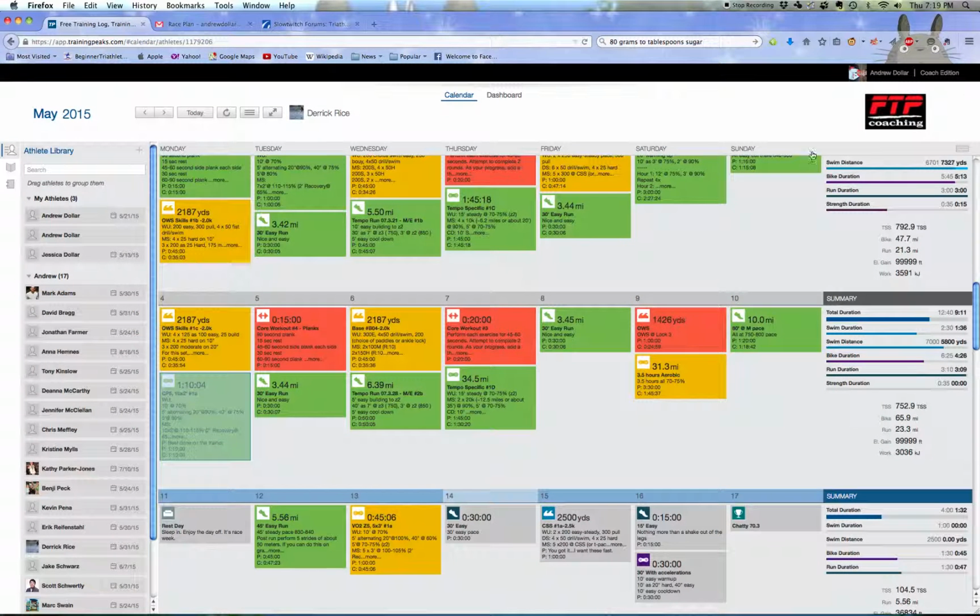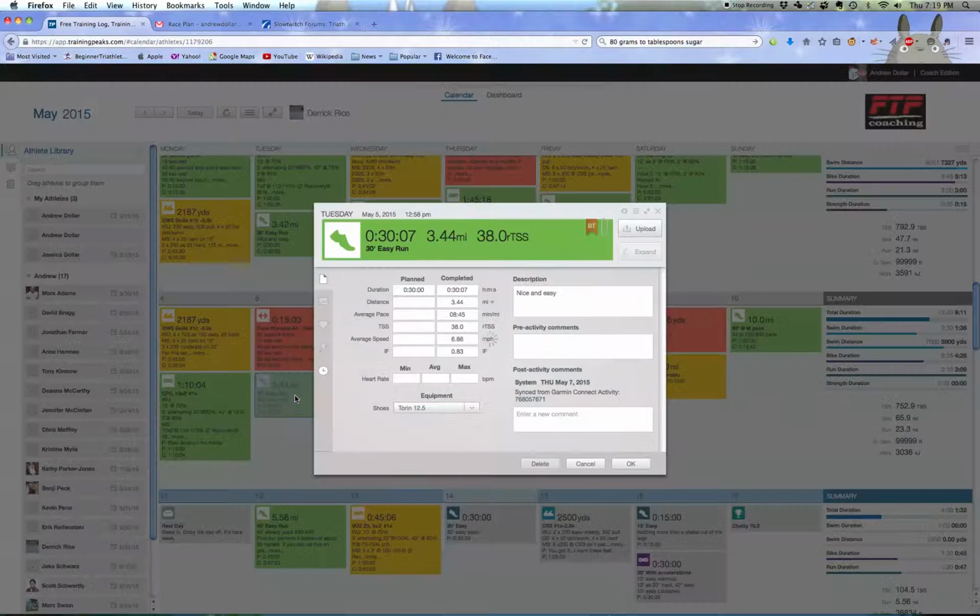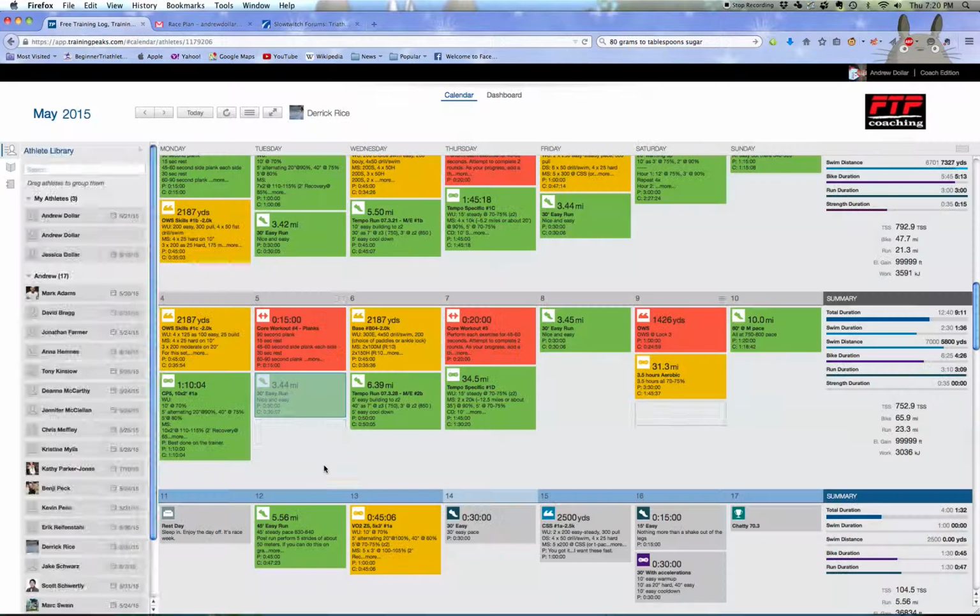So if we looked at a different file, easy run 30 minutes, I might not feel the need to actually go in and look at this. If I know Derek's paces, then just looking at the data at the high level tells me that he ran an 8:45 pace for 30 minutes and 7 seconds and made it 3.44 miles. I know Derek's in zone 2. Again, I can look at my trusty ATP. Should be around an 8:40 pace. So again, if it's just an easy run, check mark, you're good to go there.